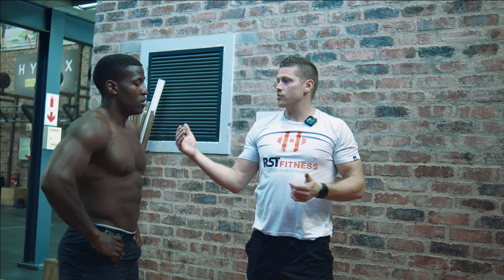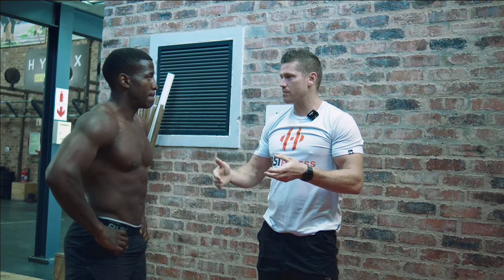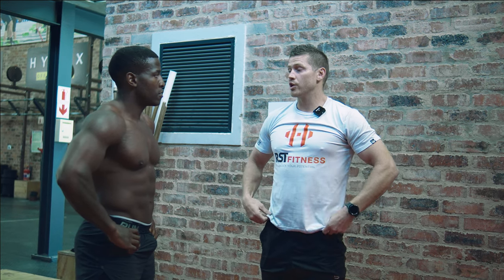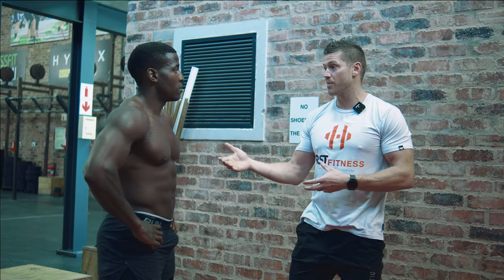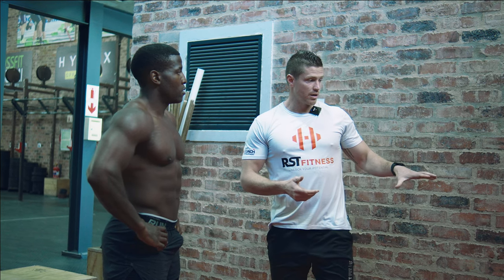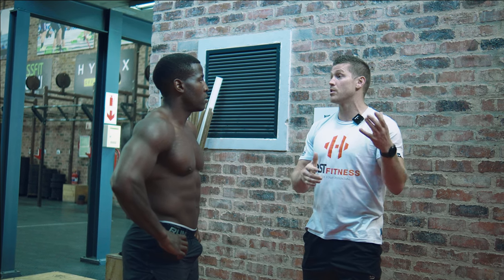We brought it down as your technique and your timing started to get better and you were nice and explosive, getting comfortable with the position. We could take the mats down to where you were doing it on basically flat ground, which was really great, especially for the first day that we've really started practicing this technique. From there, you look at being a little bit more efficient going forward, which we need to keep that explosive movement, because it's not about doing one rep or two reps, it's about being able to do a few rounds of multiple reps.